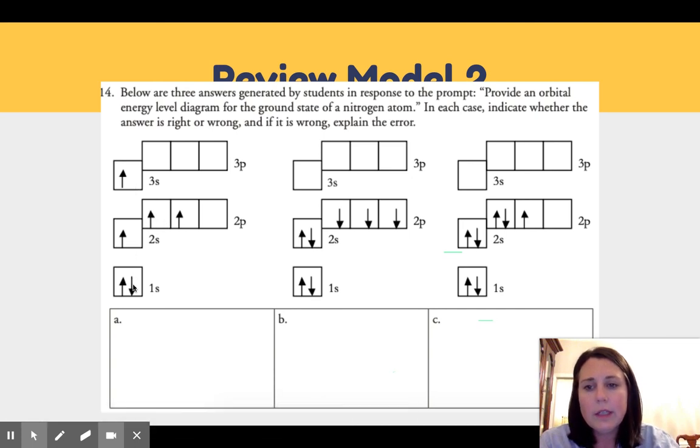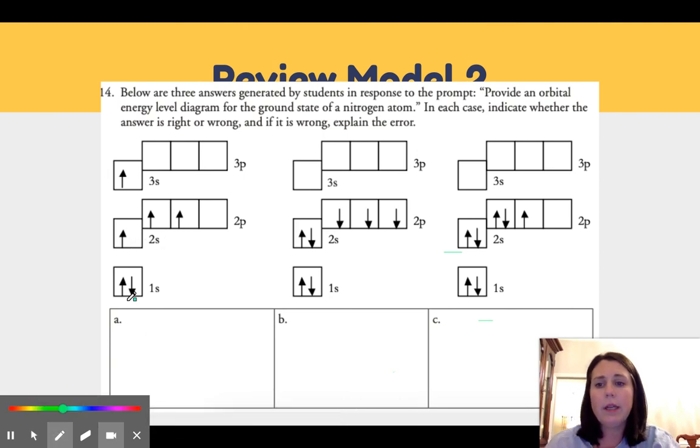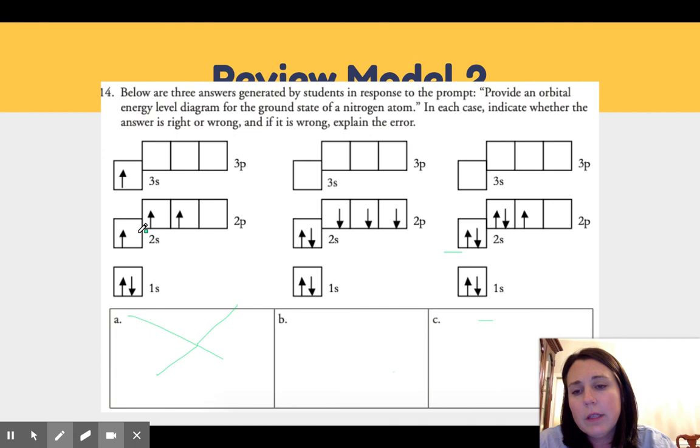So, first thing, let's just look and see if these are following our boarding house rules. It looks like each one of these has two borders in my 1S, my first floor S room. When I go up here, remember I always want to fill up my sunny room before I go into my P room. So, did this one fill up my sunny room? No. So that one cannot be the right answer. Put a big X, okay? It's because I haven't filled up this sunny room with my two borders yet. So let me go over here to this one, okay? Both of these have got my two borders in my sunny room, so that's right.